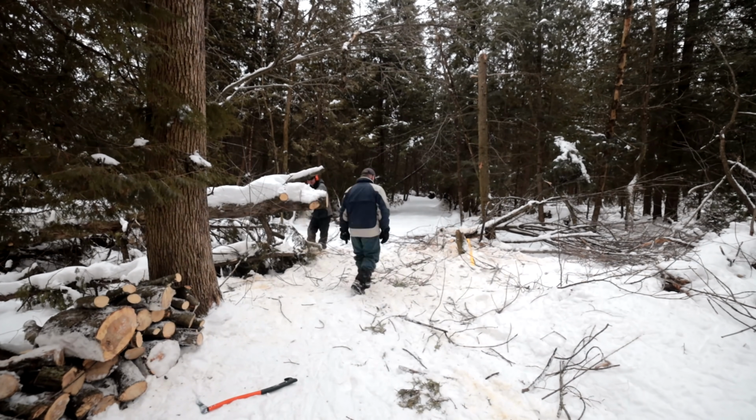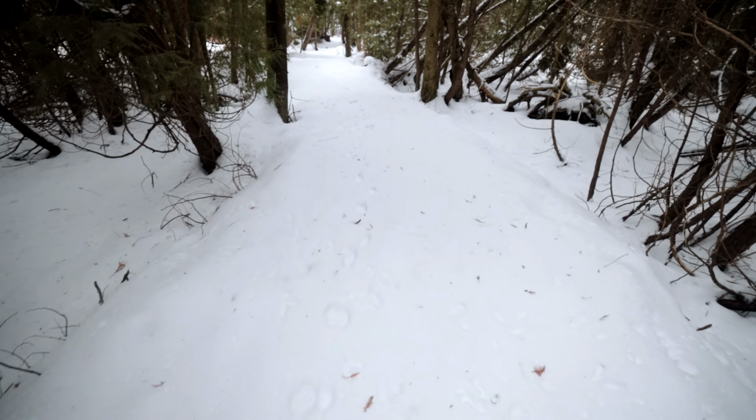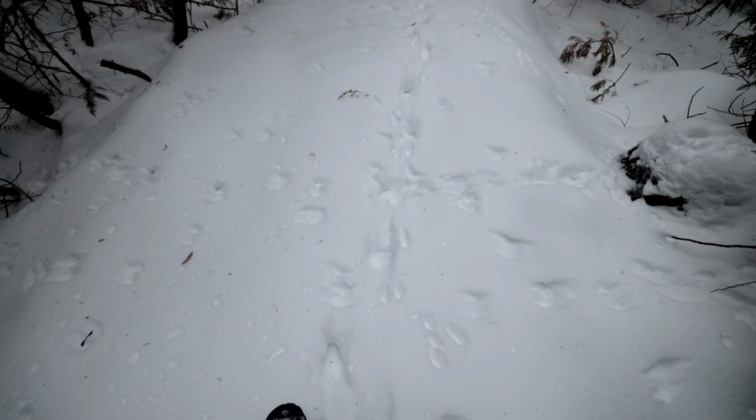All right, guys, we got our path clear. Well, enough that we can get down our path. So let's go take a look at what I'm trying to get to, which is a creek back here that pretty much runs all year round. I want to be able to get water out of it for the skating rink to keep it nice and flat. Hopefully it's not frozen. Maybe we'll get there and it's frozen.